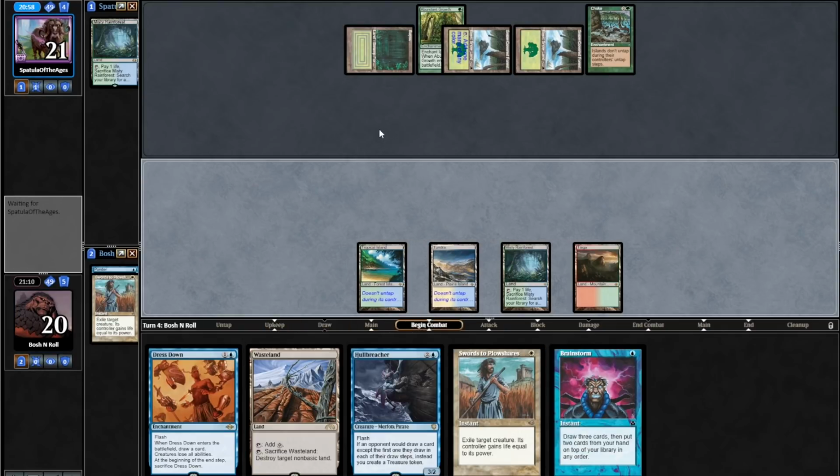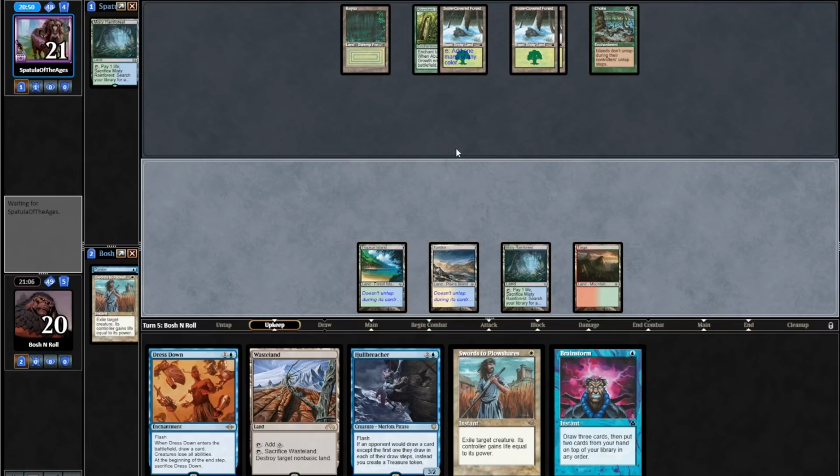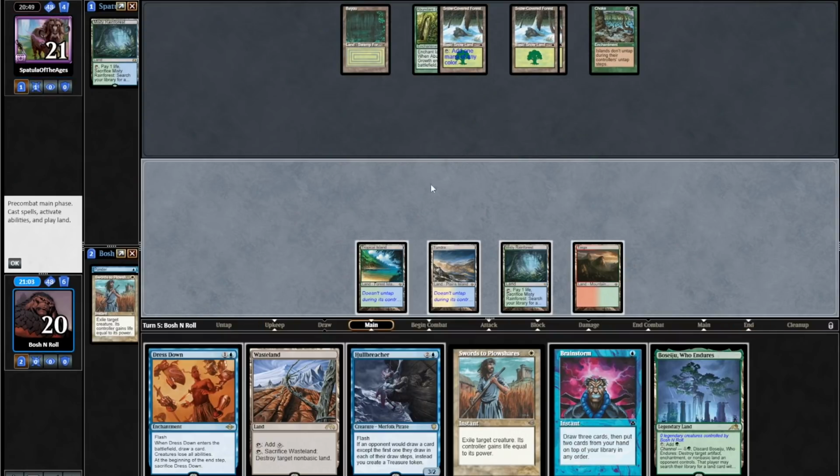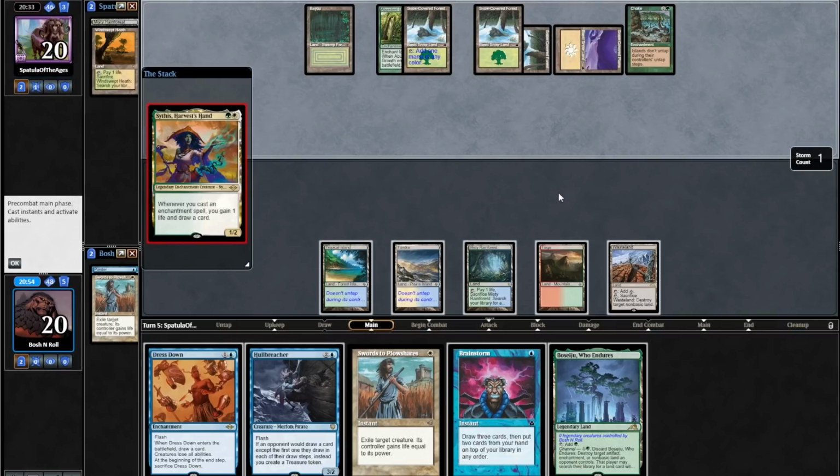I'm not gonna Wasteland here. I don't think that's where I need to be. I'm just gonna keep drawing cards. Hey, Beseiju, what's up, homie? Needed you. Maybe I do want to Wasteland here. No, I don't think so. I think having, because I'm about to ramp them with Beseiju anyway. They have 4 cards left in their hand.